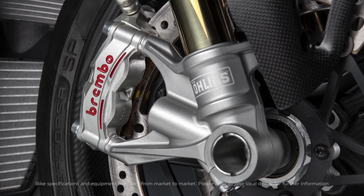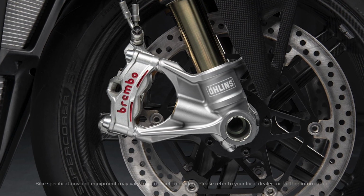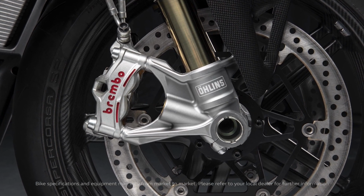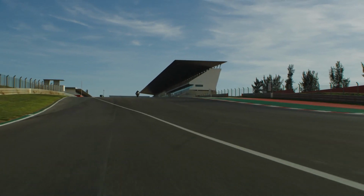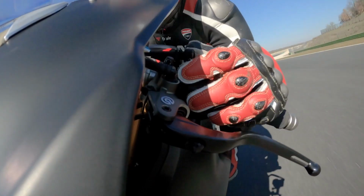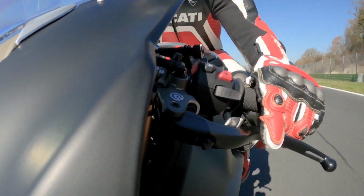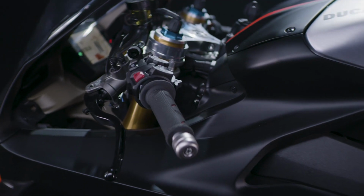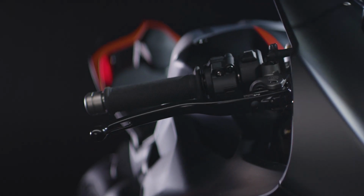The Panigale V4 SP2 features the uprated Brembo Stylema R monoblock calipers for improved braking performance, especially under track conditions. Ducati say these calipers guarantee high braking power and consistency even in long sessions on track with no change in brake lever travel. They come with a Brembo MCS radial master cylinder, and the brake lever has a remote position adjuster on the left hand grip, again just like on the race bikes. The SP2 really is a step closer to a race bike than the V4S. The clutch and brake levers are even milled out on the SP2 to reduce air resistance.